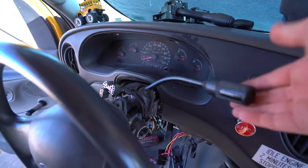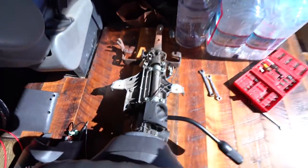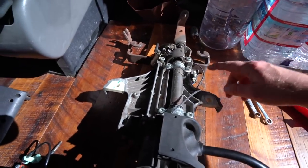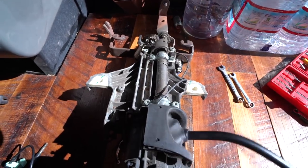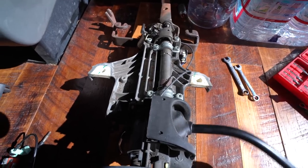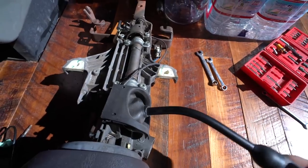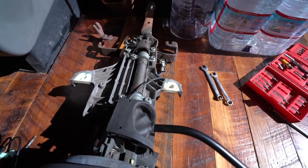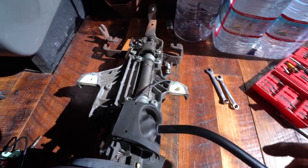All right, so one other thing was happening with Dan the Adventure Bus. There's a lot of play right here. And I thought to myself, you know, this thing could be messed up or whatever. Badge just pointed out that you just unscrew these, and there are bushings in there that you just snap on. So that's why there's a little play. Nothing wrong with the transmission or anything, just the shifter bushings.